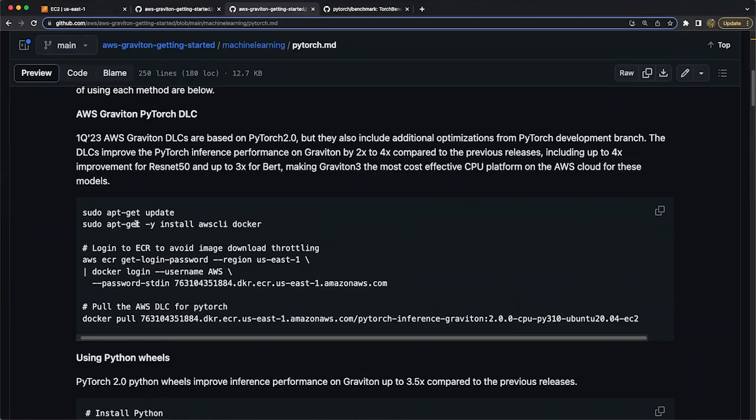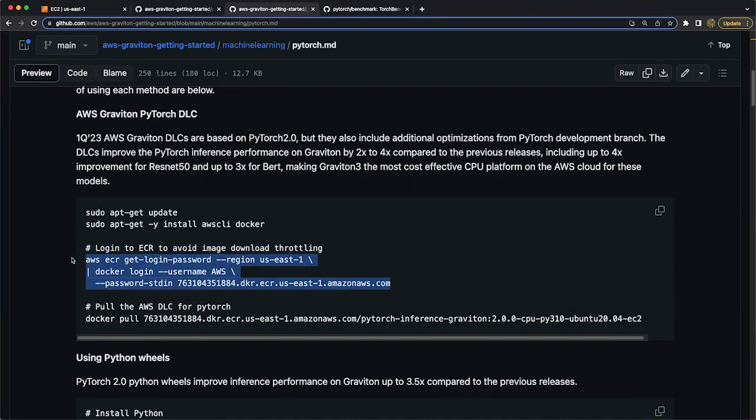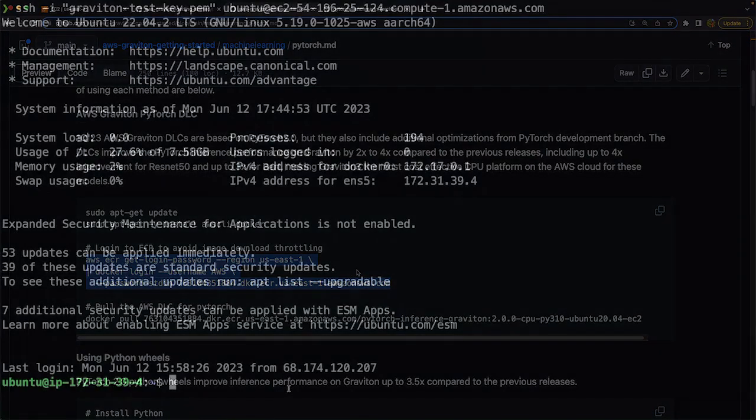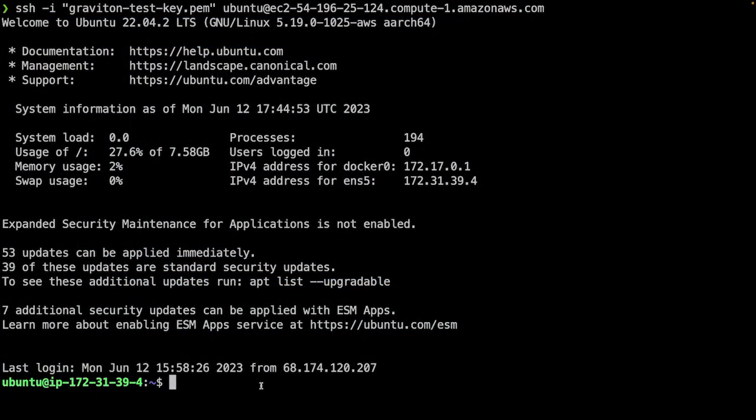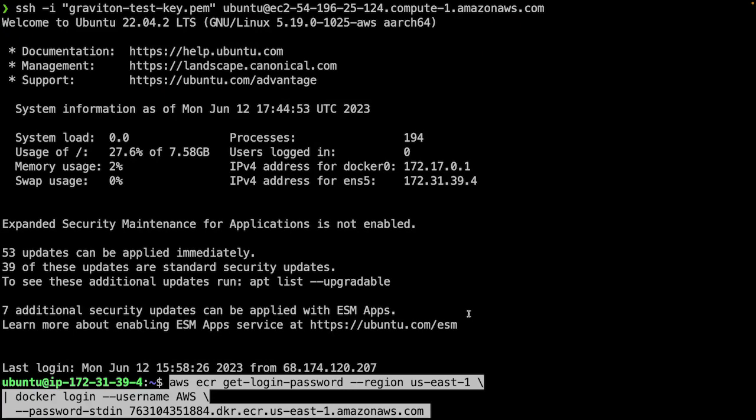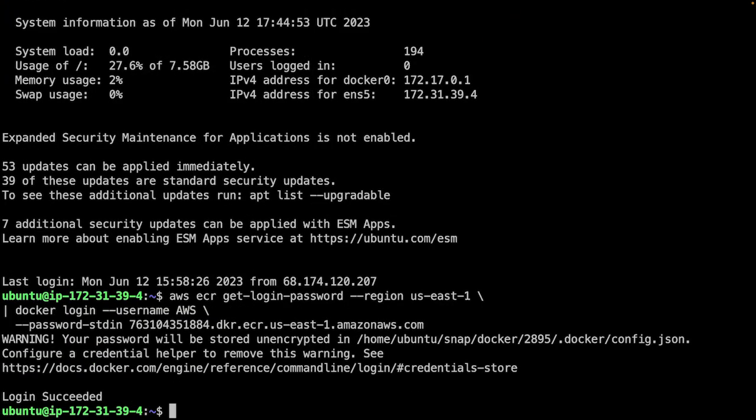So again, I already ran these updates, so we don't have to pay too much mind to that. But I'm going to grab this login command from ECR. And let's paste that in. Cool. So now that we're logged in, we should be able to pull this image down.